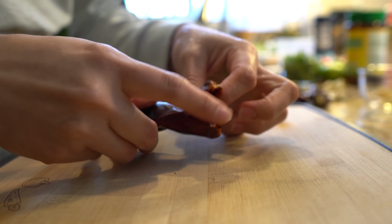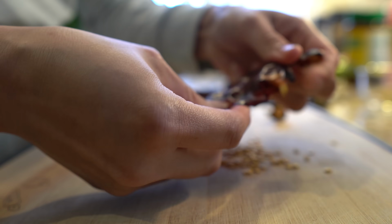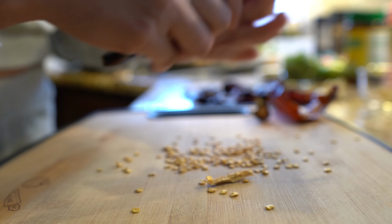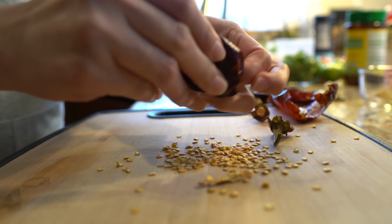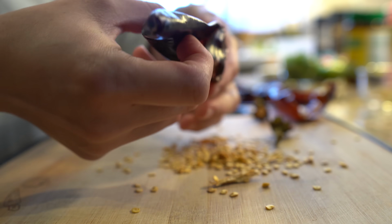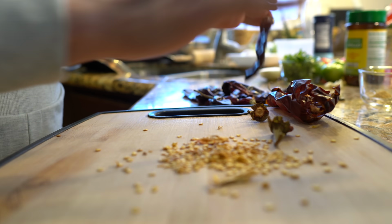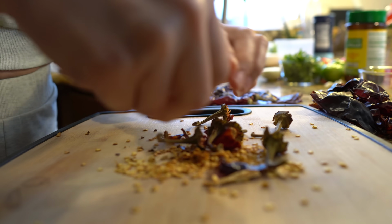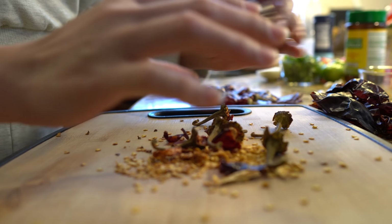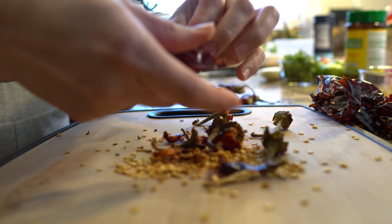Alright, so once we have our broth, we're going to depot and deseed our chiles. Of course you can do it ahead of time, but for the purpose of the video, I'm just going to do it now. And of course you can always leave your seeds in. That's just going to add spiciness to your chile. Also, if you decide that you don't want the Chile Colorado in your meat, then this is optional. You can skip this step and just move on with your tacos. Just shred the meat and then that's basically the meat for your tacos dorados.